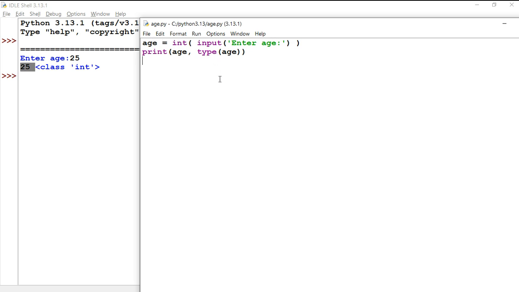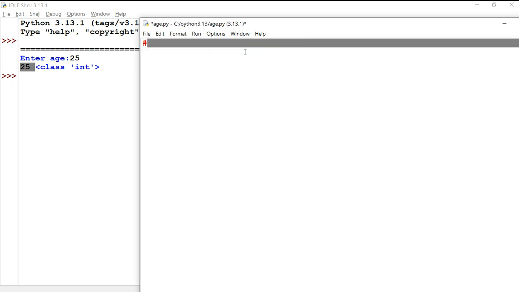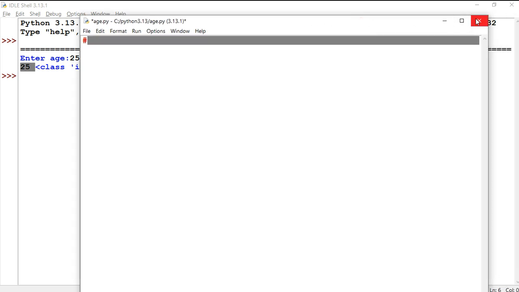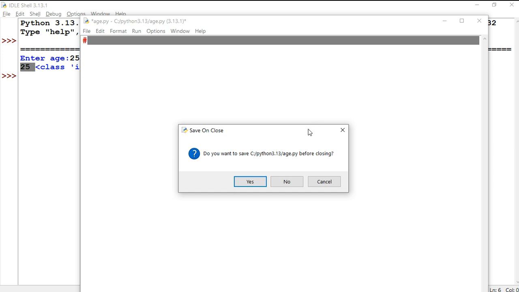Clear? Now we are going to write some programs. How can we write programs in Python by reading values from the keyboard? Let us have some programs. The first program that I am going to write has a comment; hash represents a comment. Let me close this one without saving it.